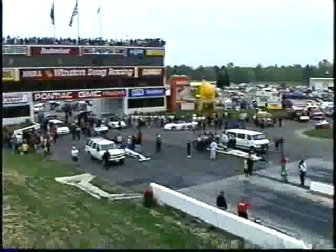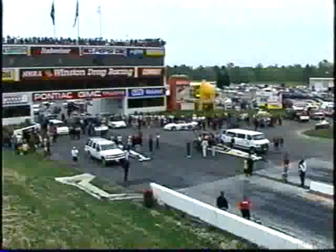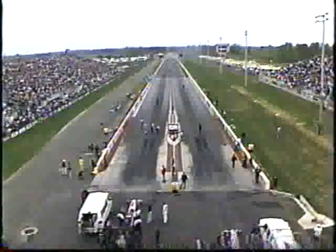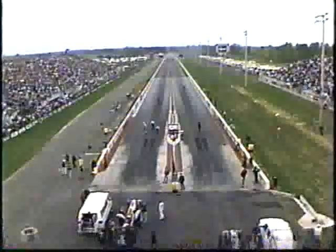Our next pair will be Mike Dunn for Daryl Gwynn, Team Mopar, up against Larry Dixon in the Miller Lite car owned by Don the Snake Prudhomme. Bob Unkerford is with Bob Vandegrift Jr. On behalf of Steve Evans and everybody in the booth — great driving job. That's exactly what it was — 4.88. You got to the stripe first. It shook the tire and started to spin and I had to pedal it. We're just glad we could put the Jersey's cars in the second round. That car will win a drag race this season if Bob Vandegrift Jr. himself can stay focused and stay calm in the car, as he just did.